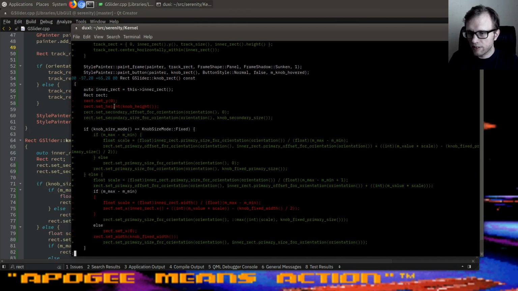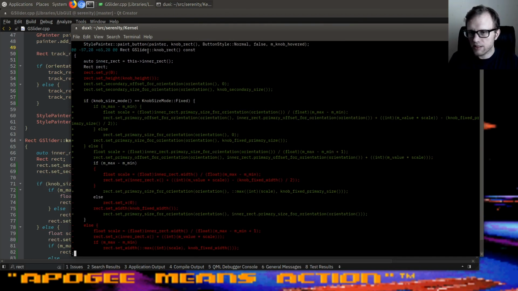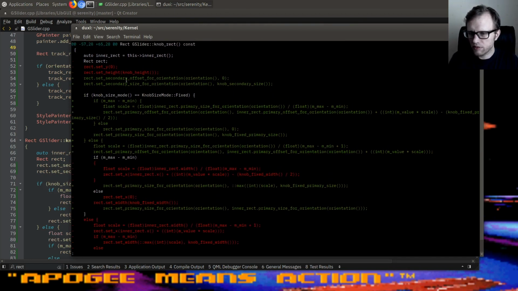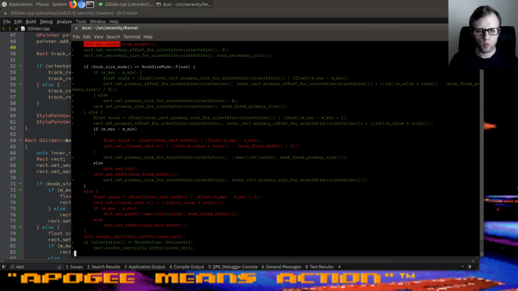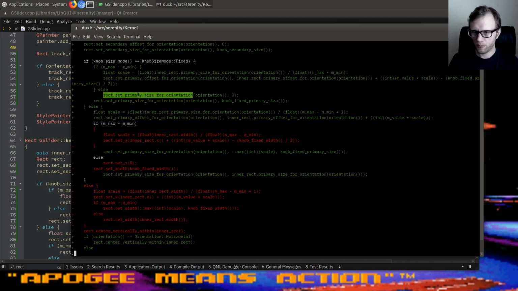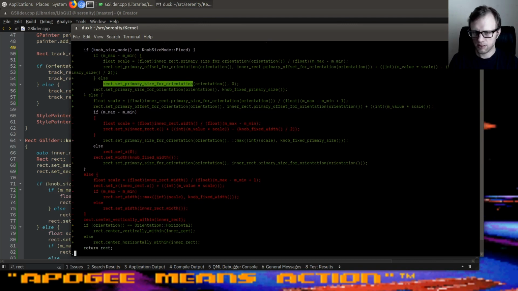Then just in the knob rect code, I guess the knob rect is really the bulk of this change. We're just switching to saying secondary offset instead of y, secondary size instead of height, and primary offset and size for the x and width values.